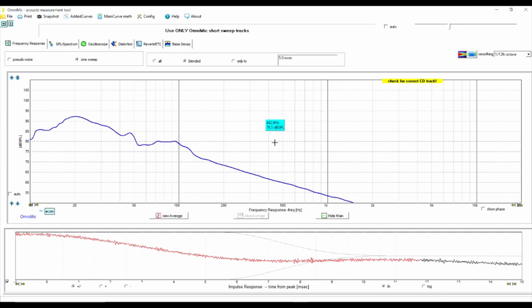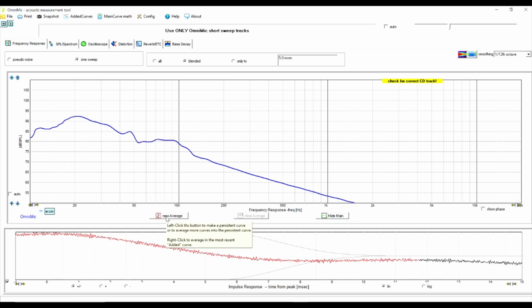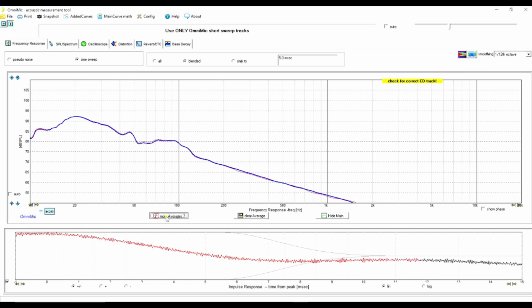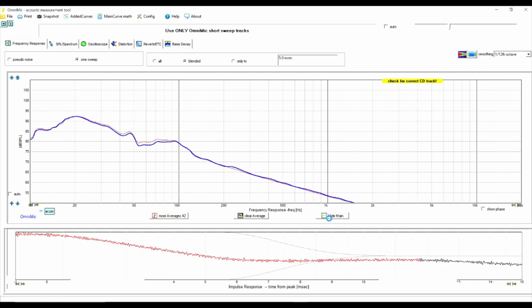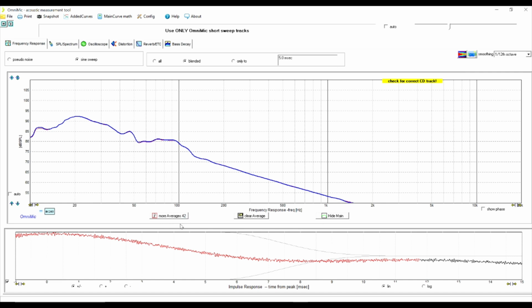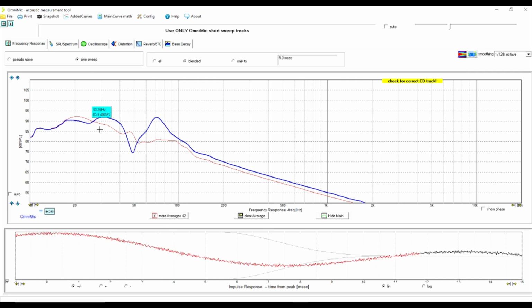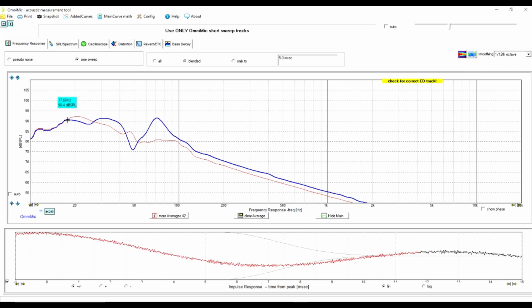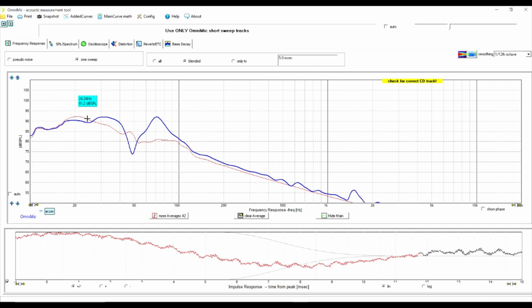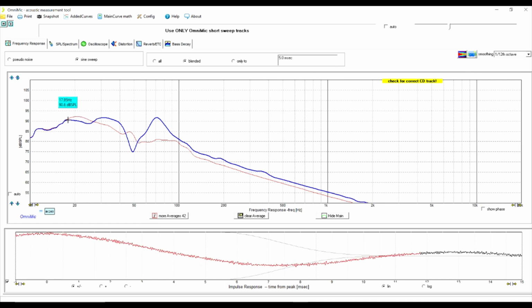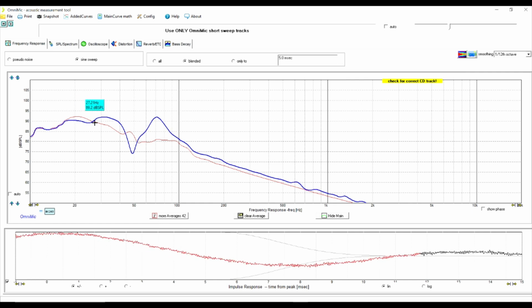Whoa, look at that. All right, now we're going to do some interesting stuff, okay? Take an average. All right, and I'm going to actually turn off room EQ. Look at that. So what's the main thing that we see? Right about here, DIRAC is adding more, starting from 18 Hertz to 26 Hertz, getting 3 dB higher.